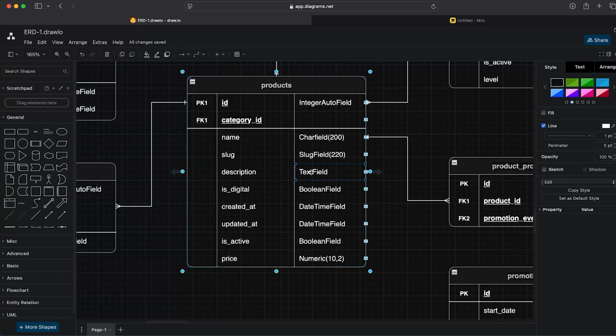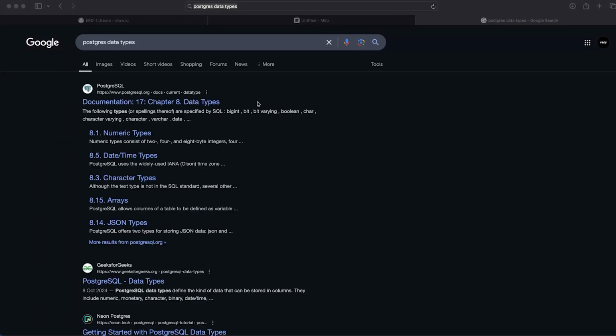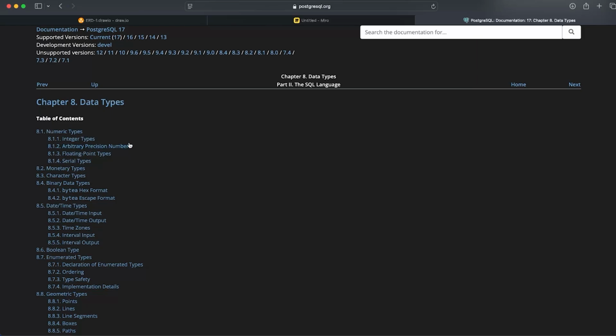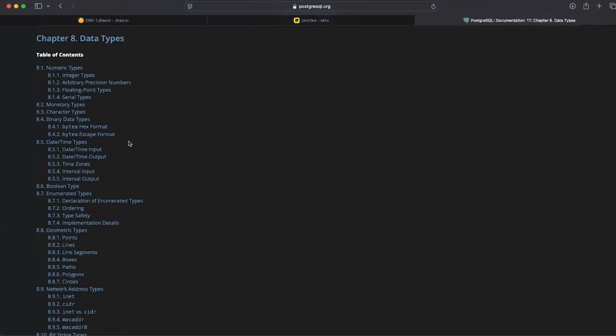Now, although a Boolean is always going to be a Boolean, true or false, and text is always going to be text, every single database management system may have different terminologies that refer to specific types of data. So as we're working with the Postgres database, I do recommend in Google or wherever you like, type Postgres data types, and that should take you to the documentation for Postgres, and here you can inspect and view all the different data types associated to the Postgres database or that can be assigned to fields.